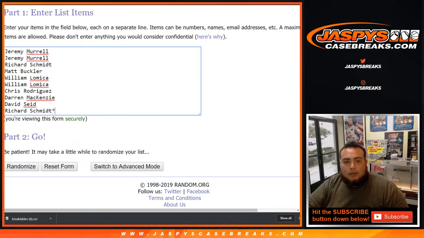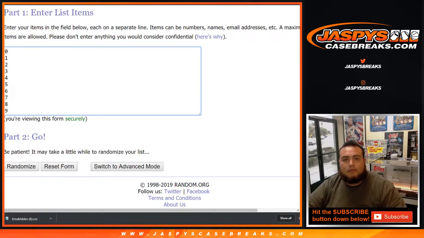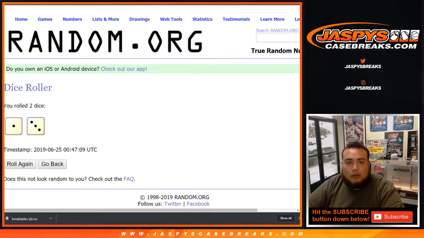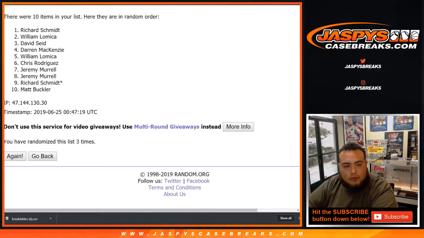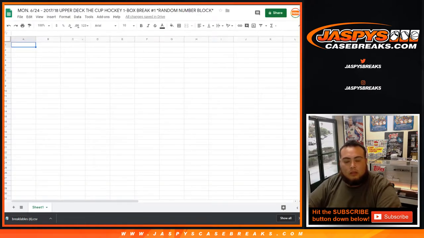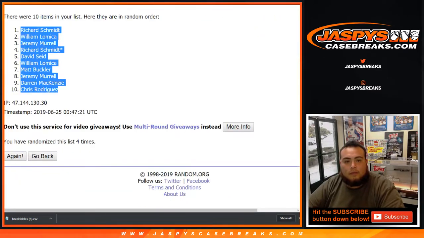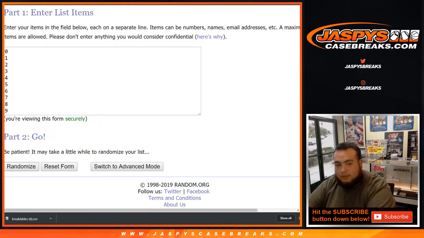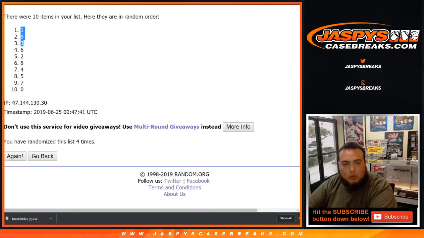And here's the dice roller. List of customers from Jeremy down to Richard. Last spot mojo. And 0 through 9. So let's roll the dice. And it is a 1 and a 3, so 4 times. Good luck, 4 times. 1, 2, 3, 4. After 4 times, Richard, down to Chris. Alrighty. 4 times. 1, 2, 3, and 4.